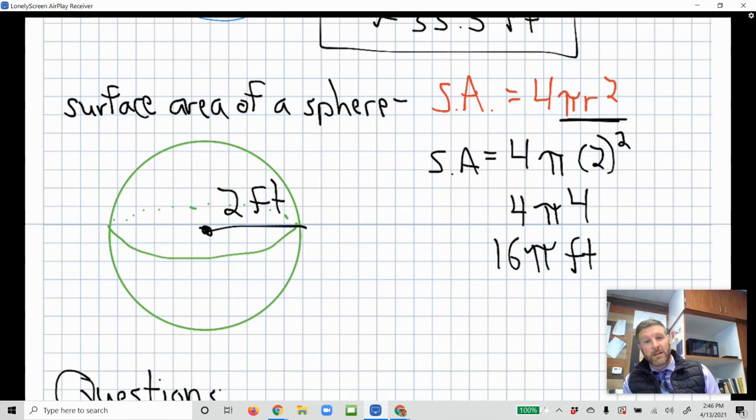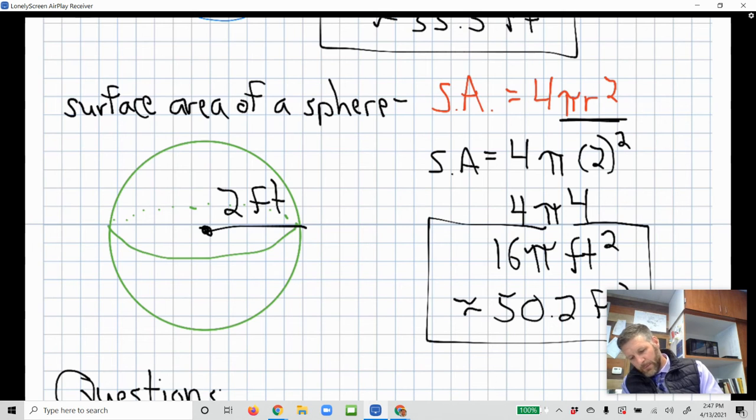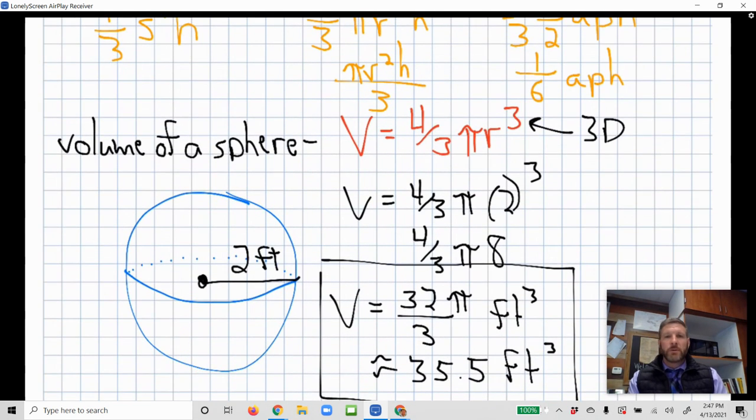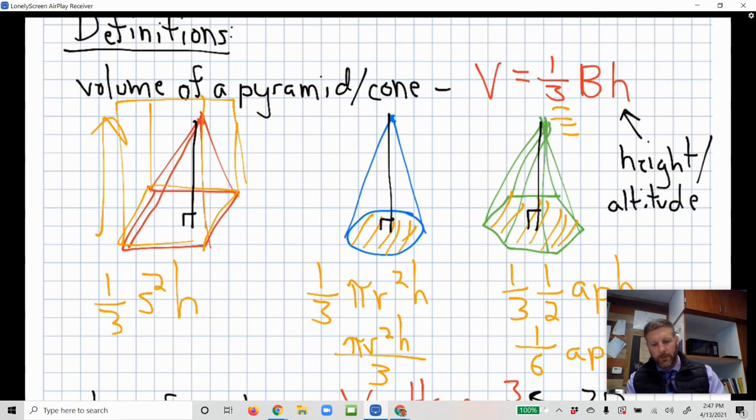Now, since it's surface area, it's not going to be feet cubed, it's going to be feet squared. We can calculate that if we need to. 16 times 3.14. We get 50.2. So approximately 50.2 feet squared. Sometimes they'll ask you for both the answer in terms of pi and round it to the nearest end. So just formulas. Good chapters of the class cards. Make sure you can get your formulas straight. Four pi r squared for surface area of a sphere. Four-thirds pi r cubed for the volume of the sphere. And then one-third base times height for cones or pyramids.